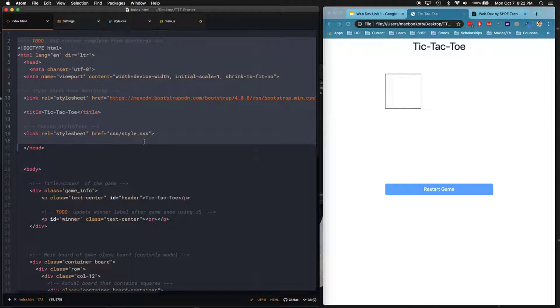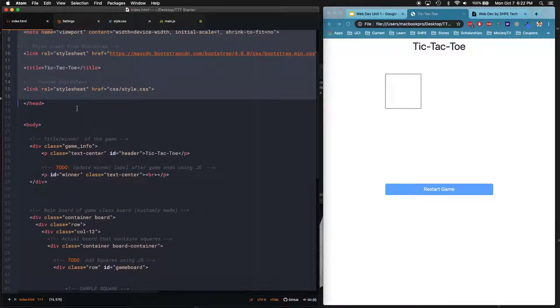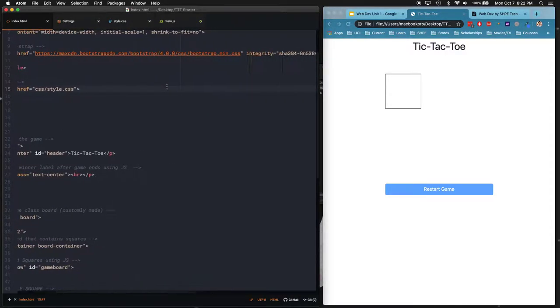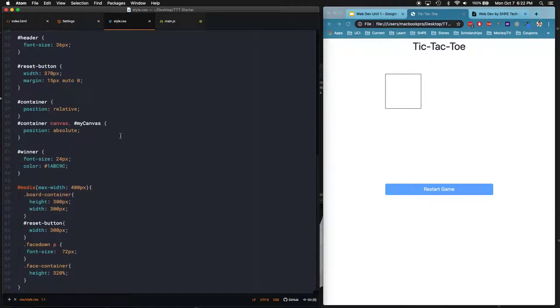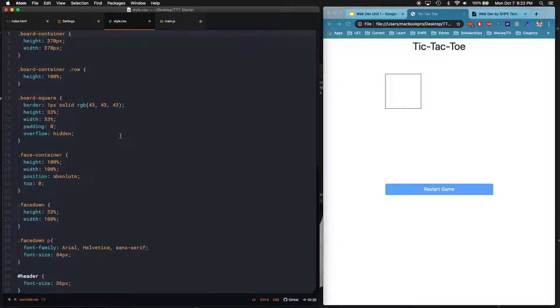Bootstrap is basically just a framework that has a bunch of components for CSS, styling your website. Bootstrap is in charge of making sure that your website looks nice. That's all they do. They have a library full of components that help it look nicer. If you did your homework assignment, or once you do it, you'll understand how you incorporate all of those things. Now, if you look down below, we have a custom style sheet. This is where we implement our own CSS code, but don't worry about all of this CSS code. You guys will be making your own CSS code on the homework.